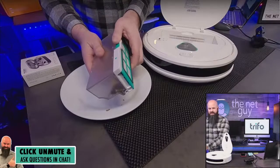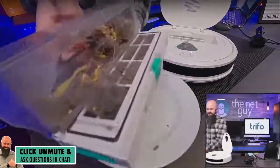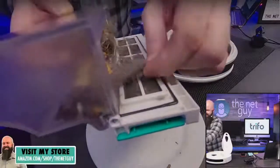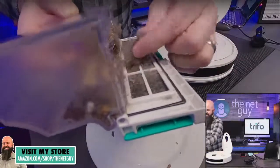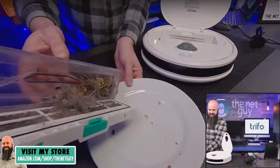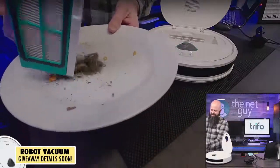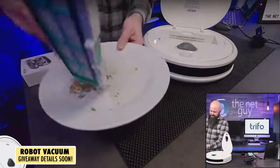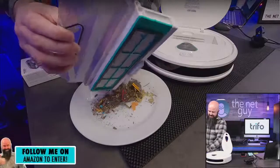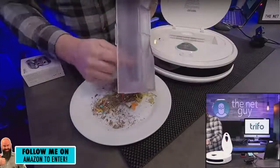So you push this green button down. That's the removable HEPA filter. Now, look away if you're squeamish, but that's what it picked up off of my carpet. Now, I said we don't have pets, so I really don't know where a lot of this kind of lint and dander comes from. My kids, did I mention they love Top Ramen? So sure enough, I expected there to be, there's a French fry in here too, apparently. That is what you'd have to do to empty it out. So that is the Maxwell that is emptying it out.